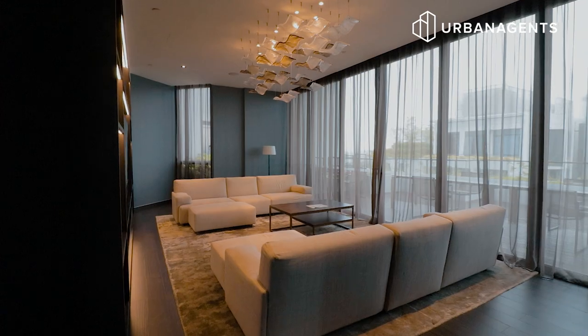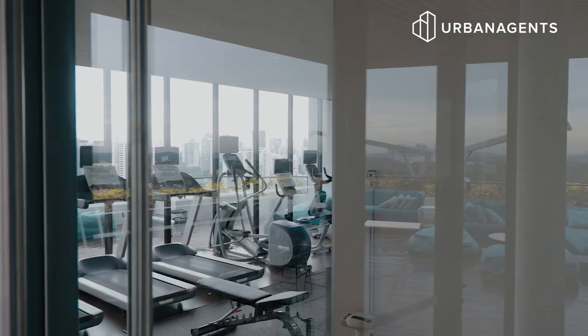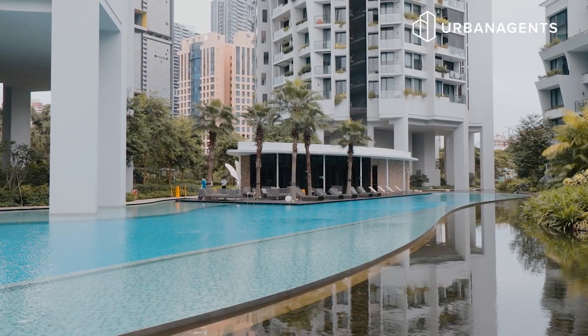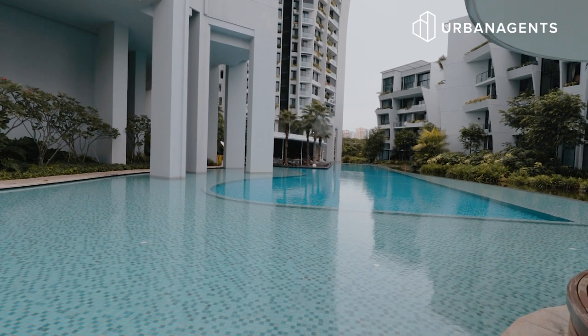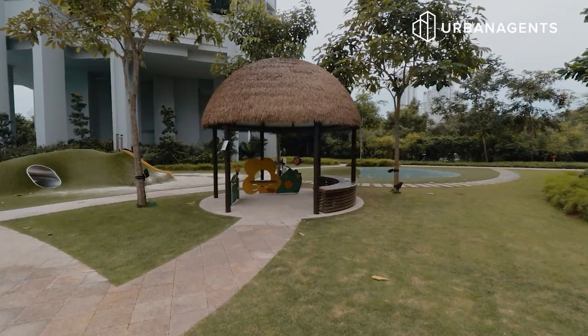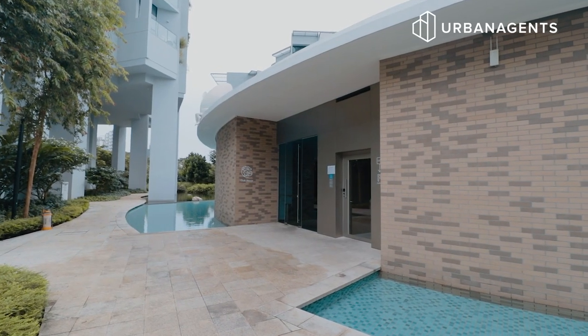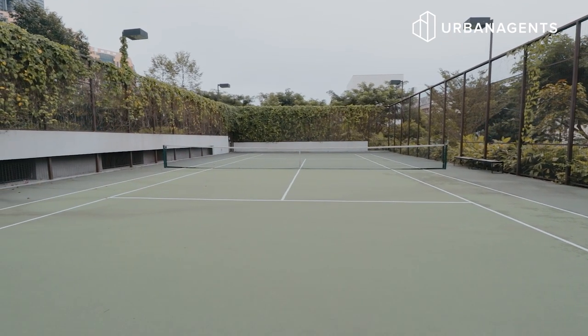On this level of the Crest is the Crest Club, accessible to all residents. On this floor, we have the lounge, rooftop terrace and also the gym — all yours to enjoy. You also have two 50-metre pools side by side, a children's pool, spas dotting around the project, a playground for the children, a clubhouse that has an onsen inside, and a tennis court right in this project.